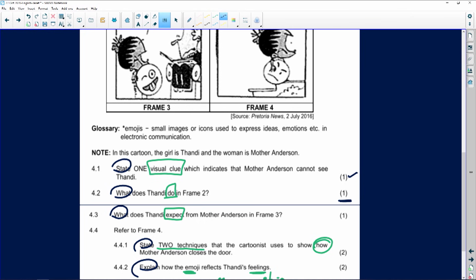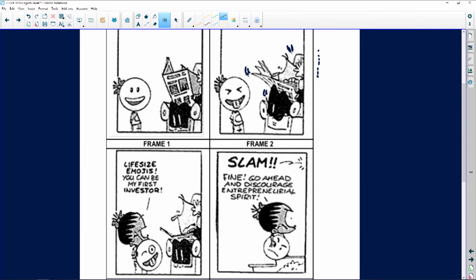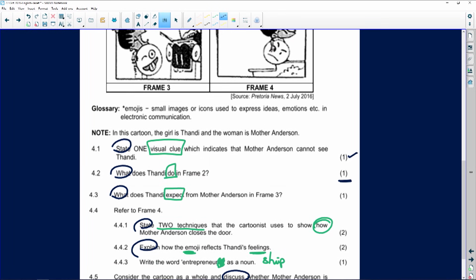Maybe you want to say that she draws her attention. Does she breathe? Does she wait? Does she do anything? Does she cough? And then she gives the old woman the most terrible shock because of that mask that she's wearing, and she says it is a life-size emoji. So in some way, she's drawn the old woman's attention and terrified her.